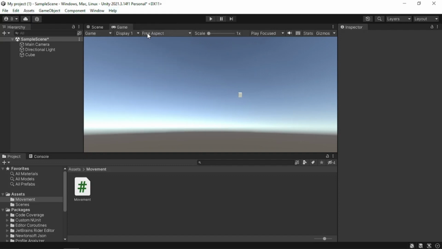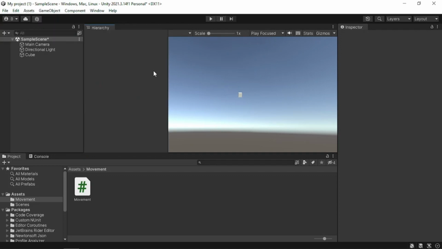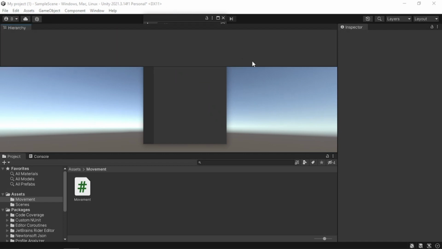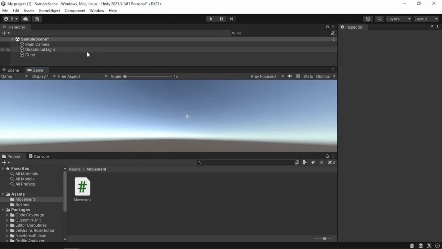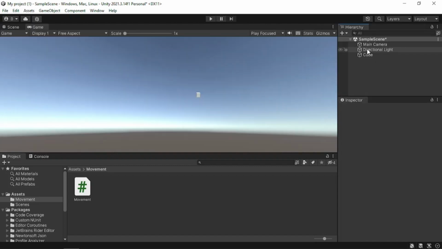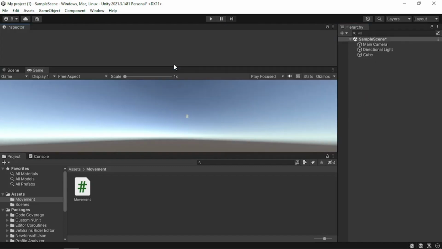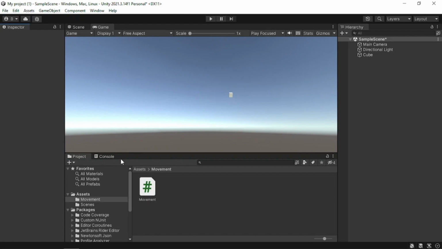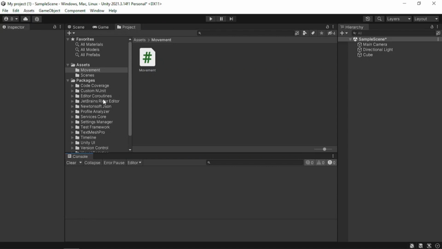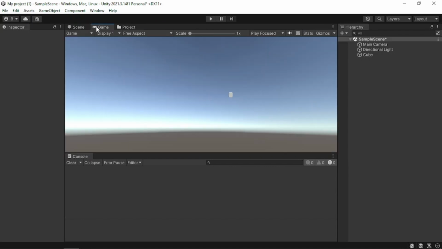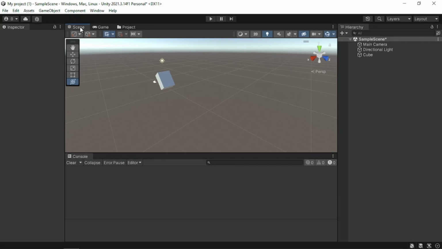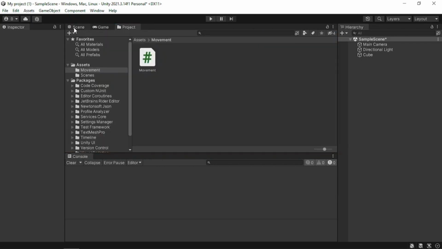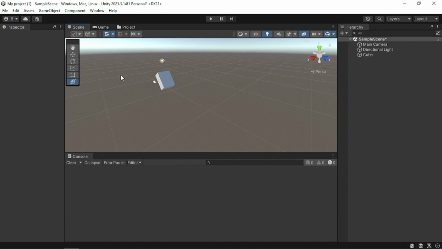And here I'm going to show you how to make your own preset. You can move the tabs around as you wish. So you can move the hierarchy over, I don't know, up there. You can move the hierarchy over here instead of the inspector tab, you can switch them around. And you can really just put them anywhere you want. It does not matter. You can mix the ones at the top together and make a third tab. But it's just a whole bunch of presets out there that you can do.